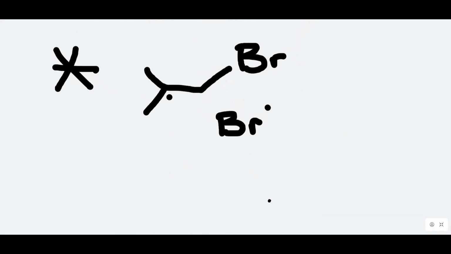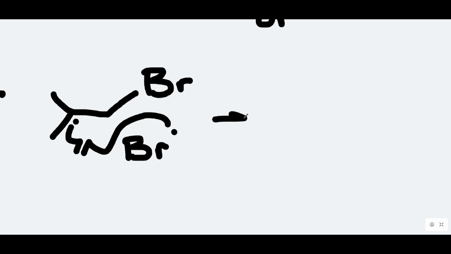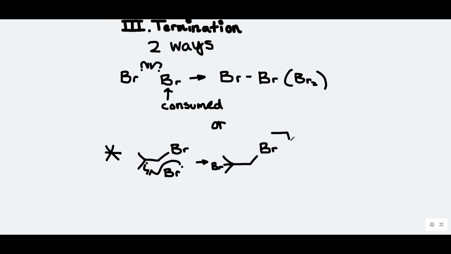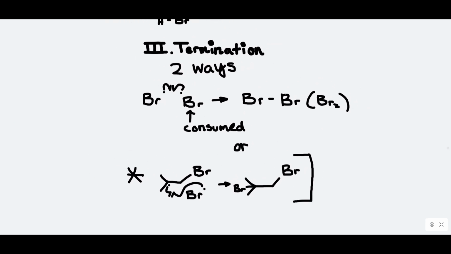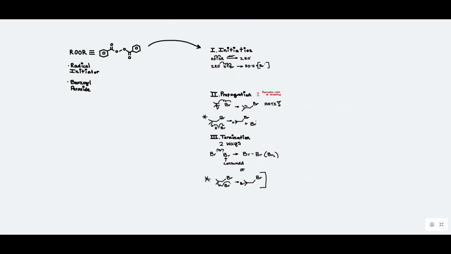So what we can actually do is this. We can brominate this molecule even further and obtain this as our termination step. So yeah, there's actually two ways of terminating this. One in which the carbon radical abstracts a hydrogen from the HBr, or the one in which two radicals come together to make a bond and end the propagation of the chain. So yeah, there's two ways of ending this. So that's actually the solution to this problem.